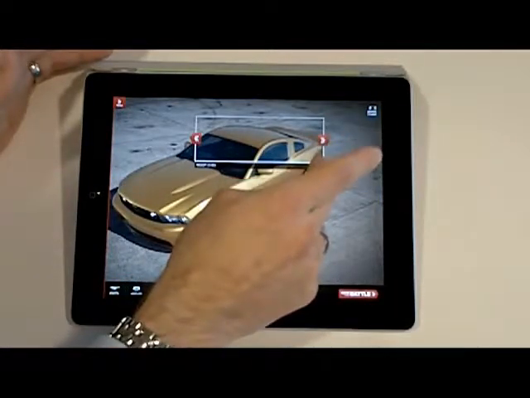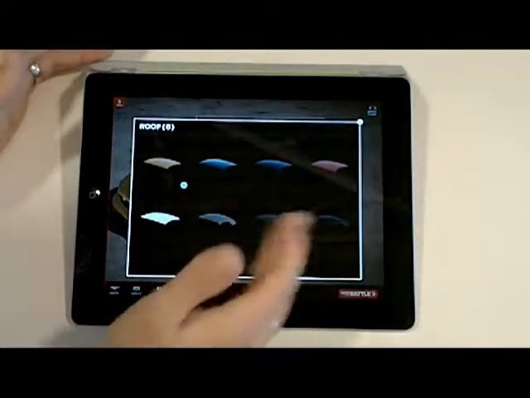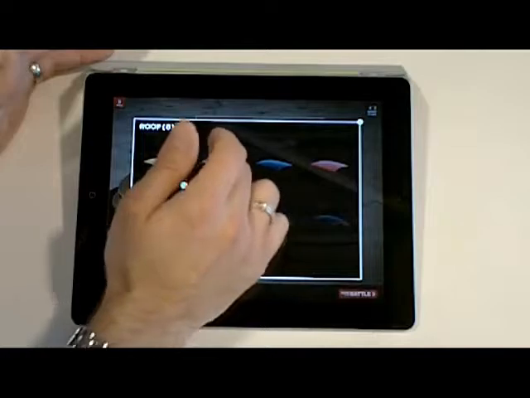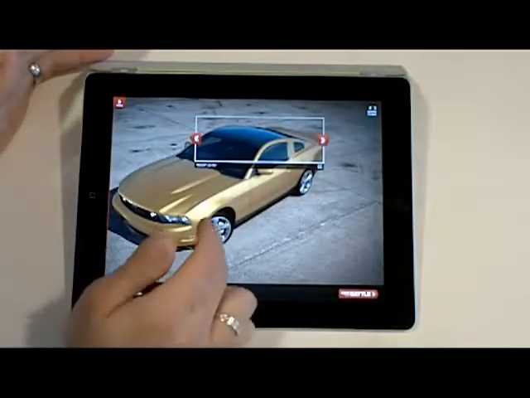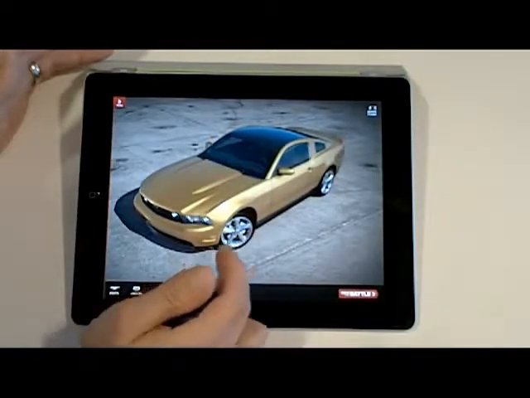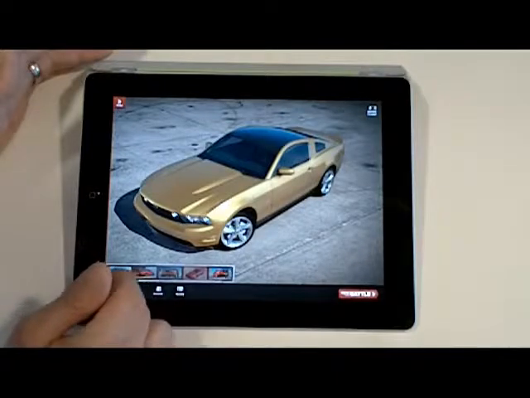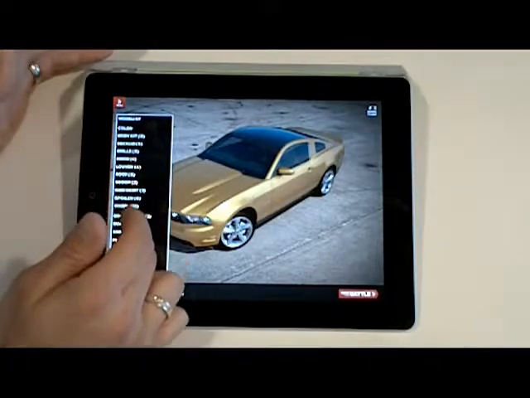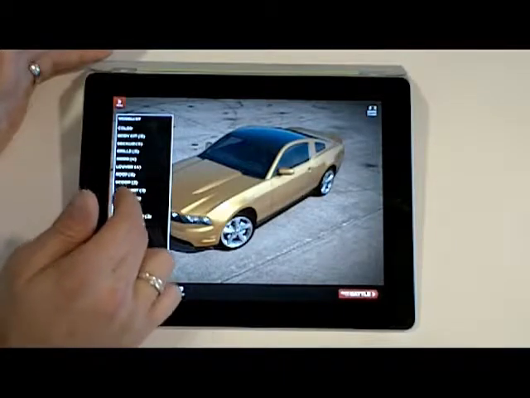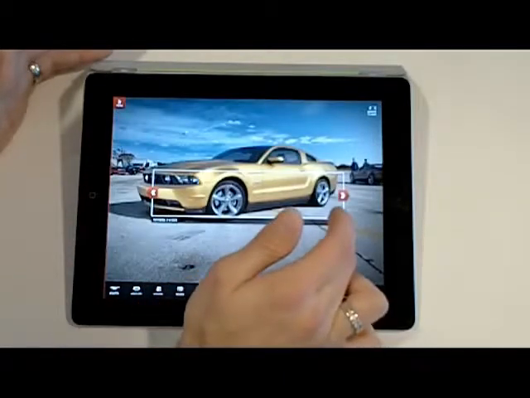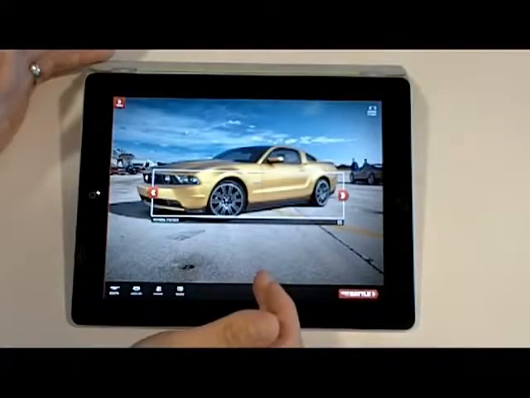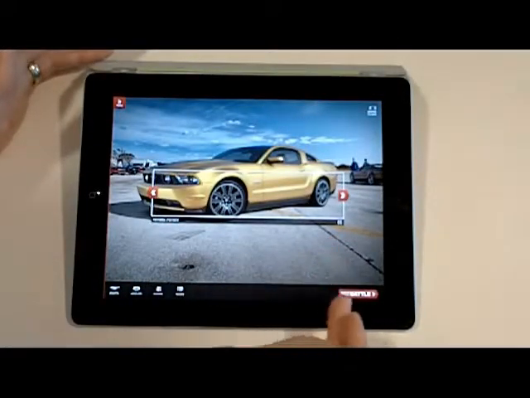And we're just going to cycle through all the different roofs that are available. So you can look here, it will show all the different options. I'm going to make a glass top roof, which is the one I'm really geeked about. And then I'm actually going to go through and start, I'll just do one more thing here and change your wheels. And let's just see some of the wheel options on here. So, really cool functionality that you can do inside of this. Here's the different wheels I put on here.